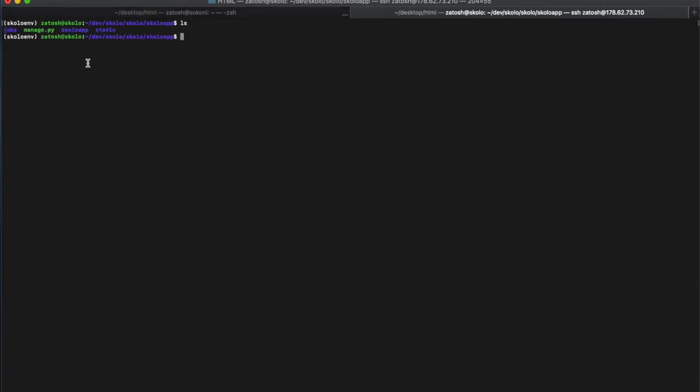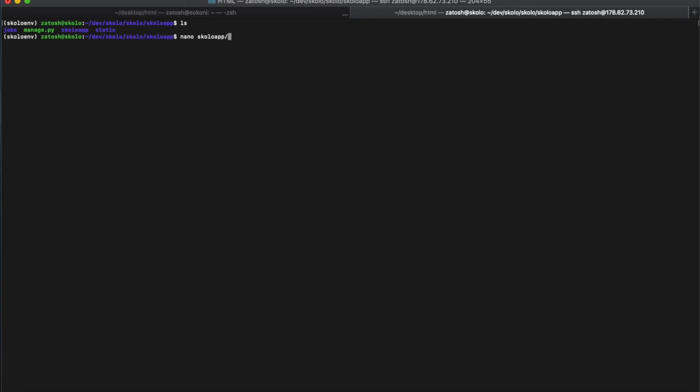I'm back at the root of my application, and what I need to do now is connect the router. So I need to go into the project folder, go into the URLs file, and do some modifications there to make sure that the URLs are able to display the page that I've just created from the views. In order to do that, we're just going to open the URLs file. The URLs file actually exists inside the Scolo app. So to open that file over here, we just need to do nano Scolo app.